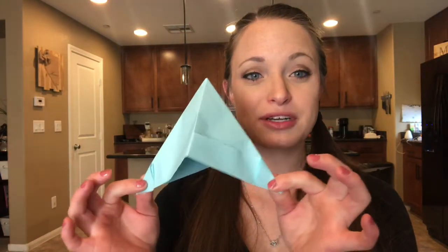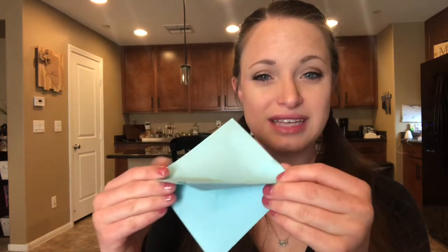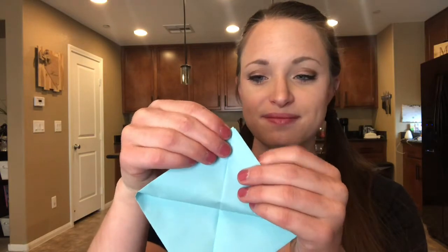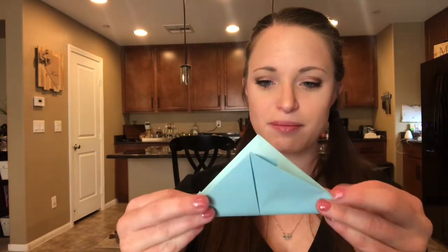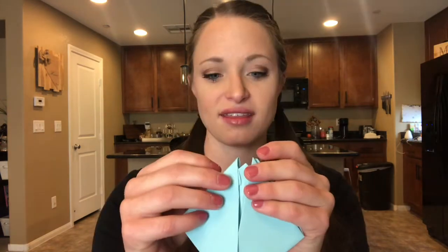As you grab from the corners and push, you should be able to fold it into a rhombus. From here, you're gonna take the bottom of your rhombus on one side, fold it up so that the corners touch at the top. Then you're gonna do the same thing on the other side. Fold it up so that the corners touch at the top. So, you should have the corners that you folded over, the little triangles, they should be in there on each side. What you're gonna do next is you're going to take it from the bottom and open it up into another rhombus. Then, this part gets tricky.